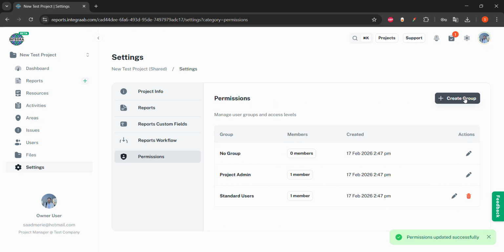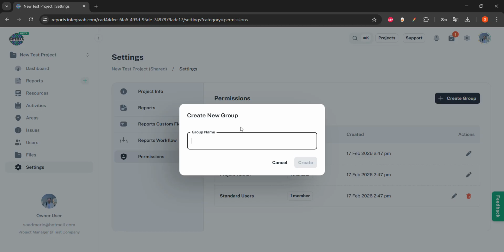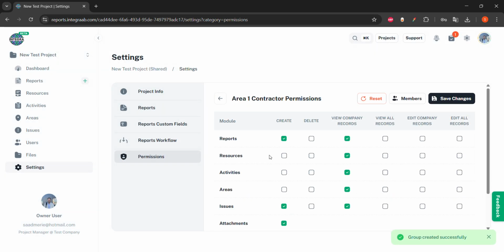I can also create a new group and call it whatever I want. Let's say I want to have area 1 engineers or contractor. So area 1 contractor here, I don't want them to view resources.